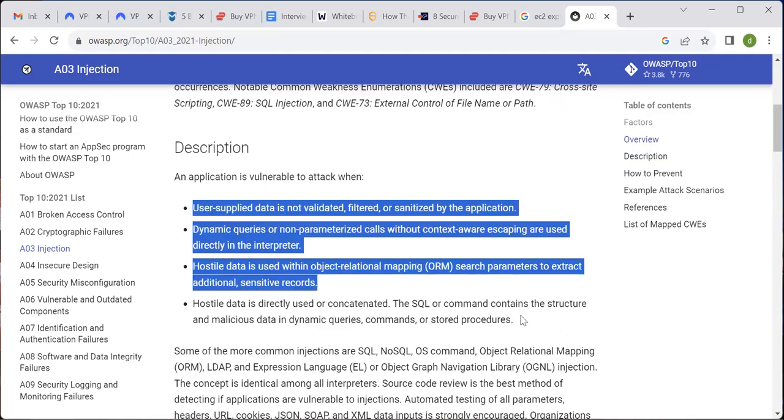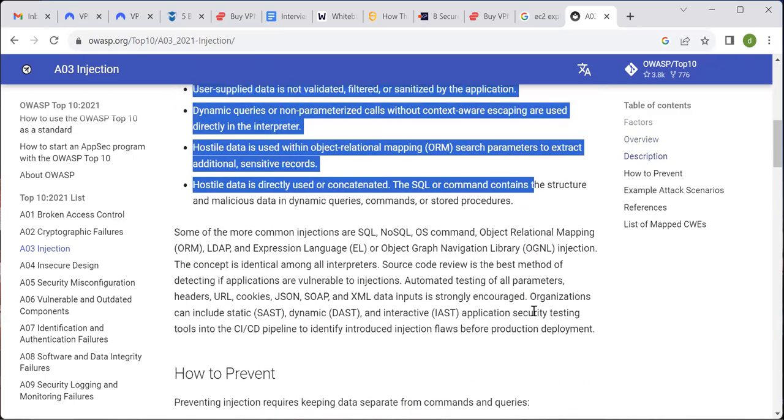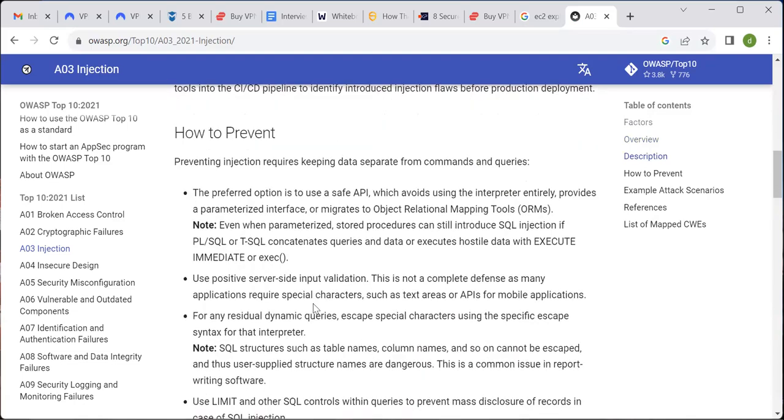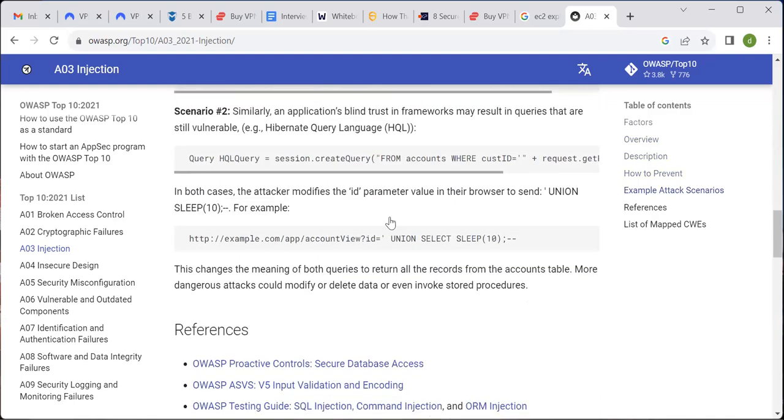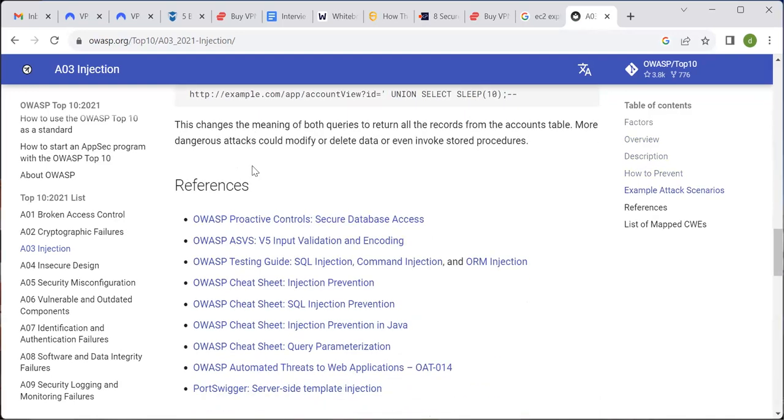And how do you prevent it, examples of it, and how this injection is leading to another kind of vulnerability, every piece of information they would be giving you in the OWASP 10 itself.